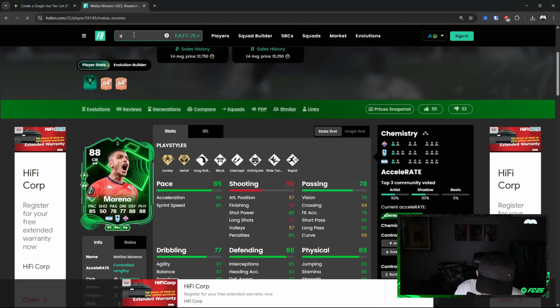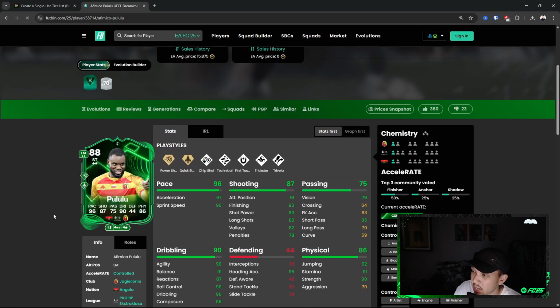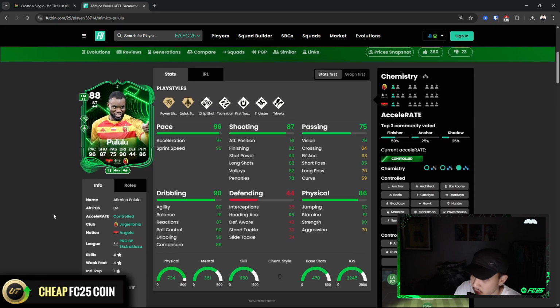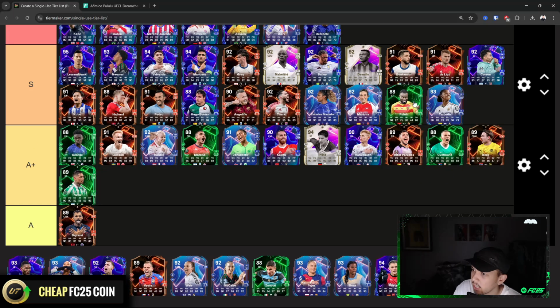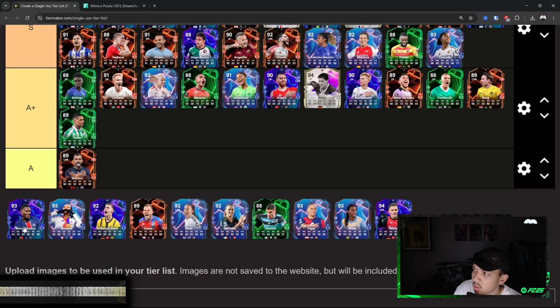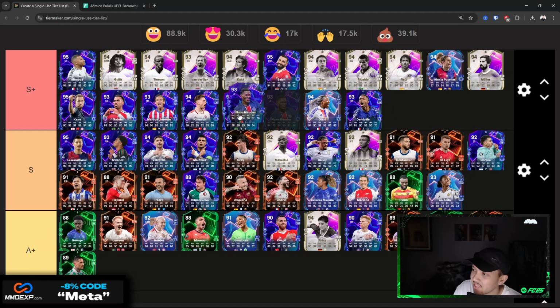Pululu, I love the name, by the way. Is this dynamic image him smiling? Yeah, it is, low-key. 15k, very nice pace split with amazing playstyle plus. That card I can definitely get behind in terms of an actual usable card that's cheap, you know. Nuno Mensch, what a beast.